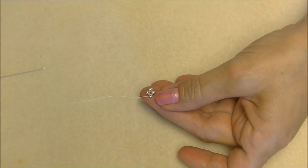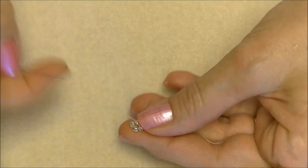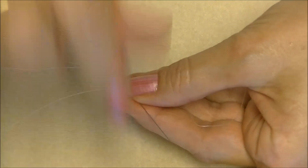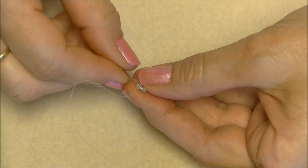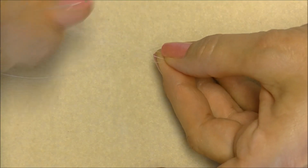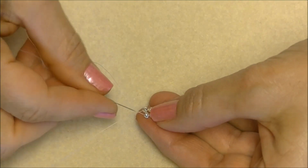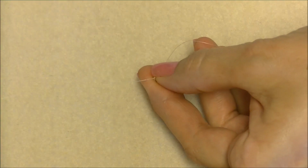And now we are going to sew back through all of these beads to secure them, because we do not want to tie a knot, because knots will get in the way in this particular design. So we'll just sew back through all of the beads in this little unit, doing them individually instead of trying to catch two at a time is always a good idea with right angle weave, just to keep your shape. Once you get to where your tail is coming out, then you will want to go through that bead and then up through the next bead.